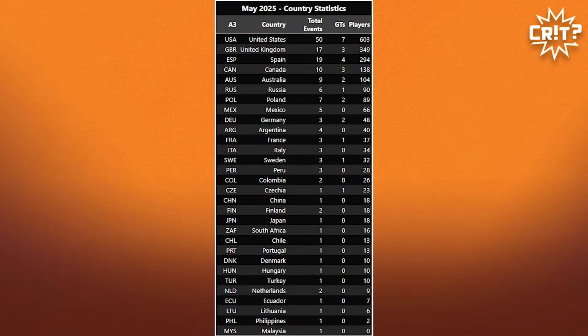But that's all, so let's get on and see how the stats have done after our first full month of the new Balance Dataslate. So starting off with the country stats, America once again had 50 events, the most events in the world, with 7 GTs and 603 players. Then the UK had 17 events with 3 grand tournaments and 349 players. Spain with 19 events and 294 players. Then Canada, Australia, we have Poland, Germany, going all the way down to the Philippines and Malaysia.